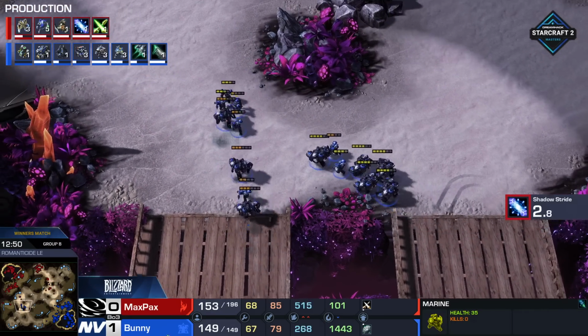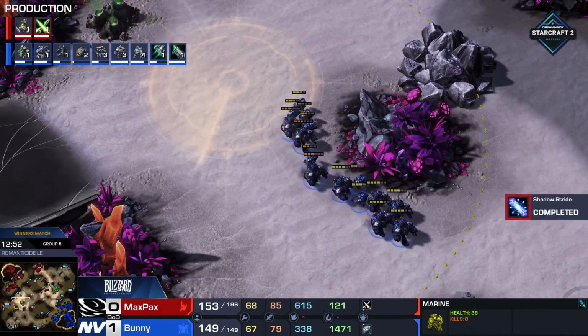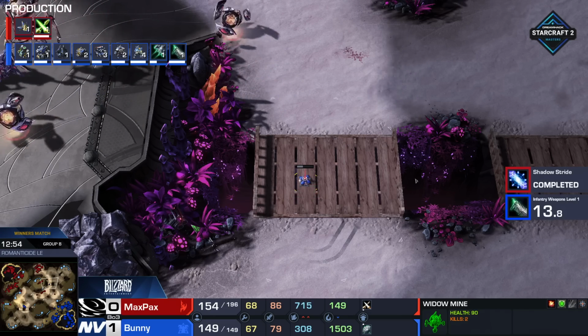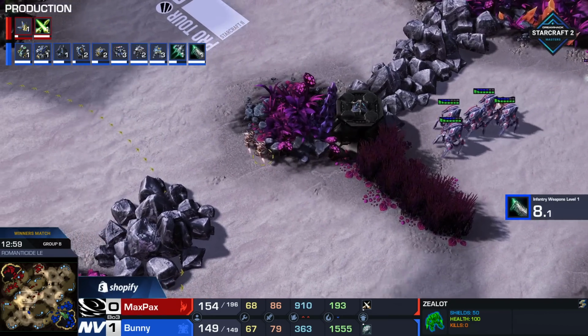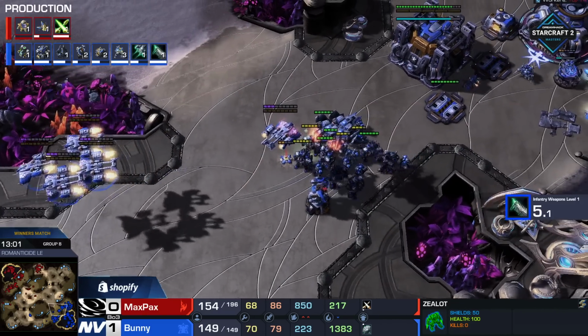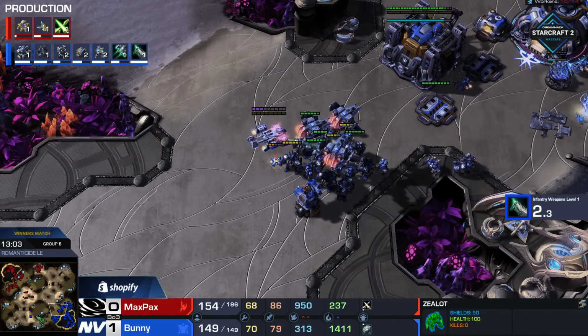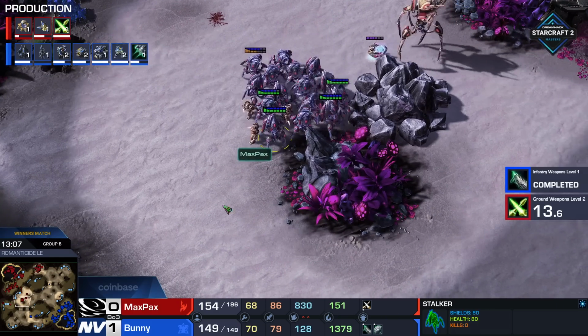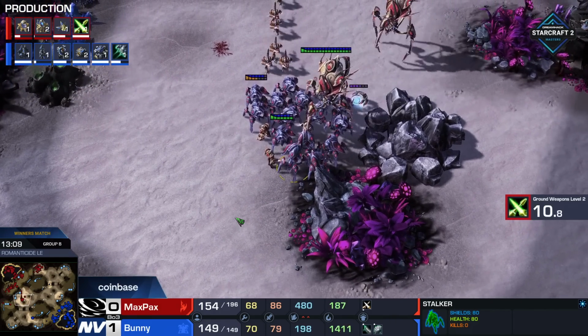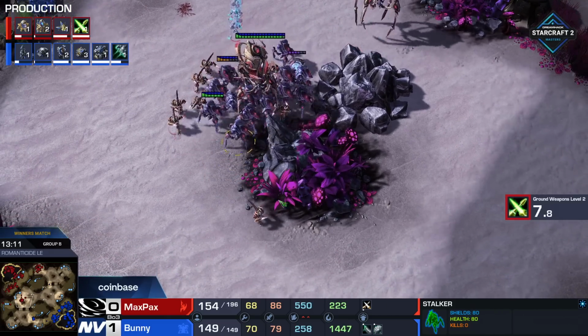And MaxPax just missed that Widow Mine as well, so that might get something a bit further down the line. Bunny does not quite catch that DT. Blink finishing for DTs as well, of course, helping with that one. I like where Bunny's getting to. He's going to get up to the Ghost Academy, and I do think Bunny is one of the most terrifying players if you can get to a later game army. And MaxPax has been a bit shaky sometimes on these kind of armies before he gets like ultimate late game.